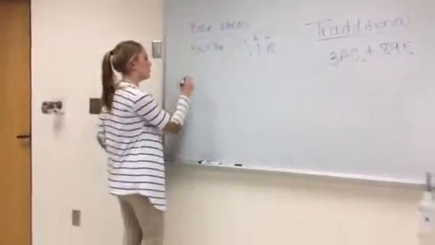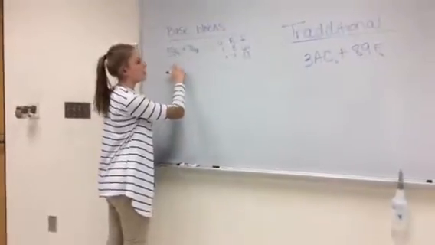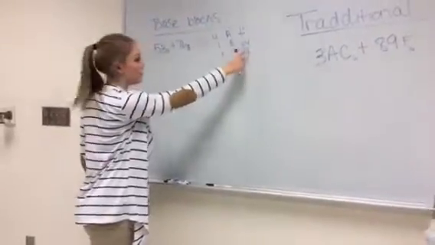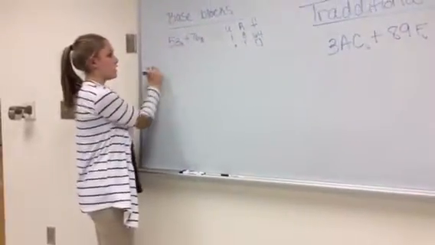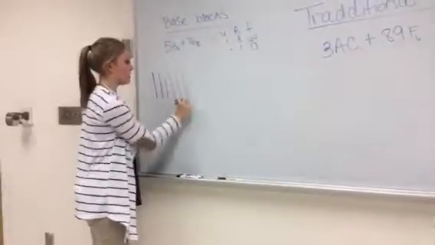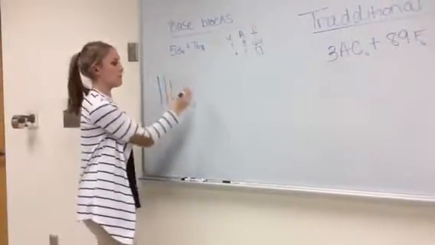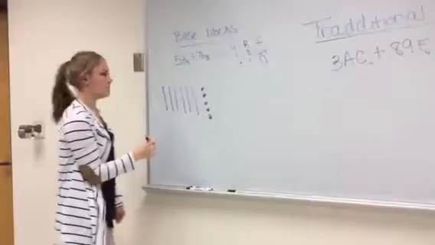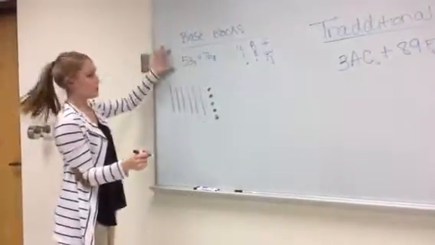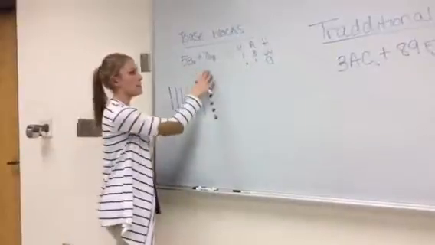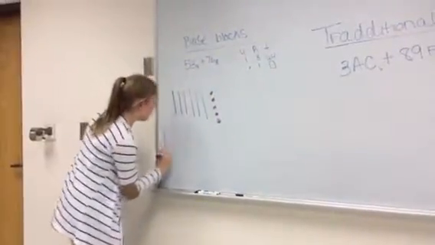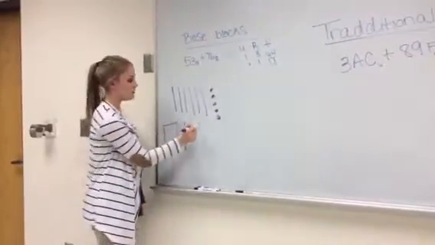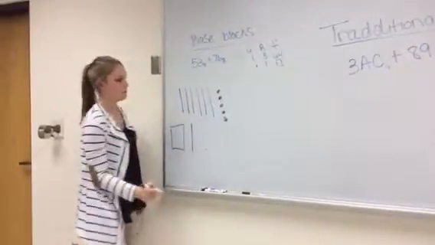When adding this together, we will start with dividing 53 into one of these numbers. We will start with 8 because 53 does not go into 64. So we will start with 1, 2, 3, 4, 5, 6 rods, which equals 48, 49, 50, 51, 52, 53. So this will represent our first number. And then for 76, we know that 76 divides into 64, so we will have one flat. We will have one rod bringing us to 72, 73, 74, 75, 76.